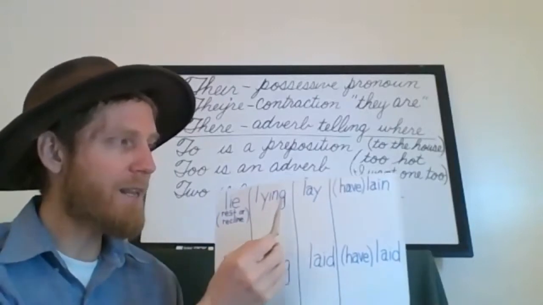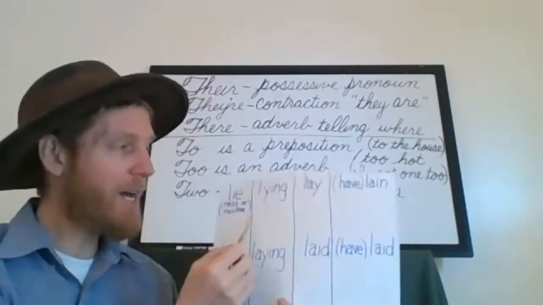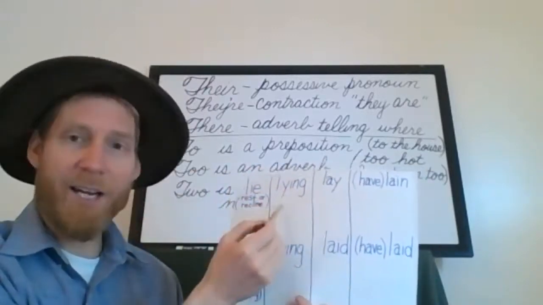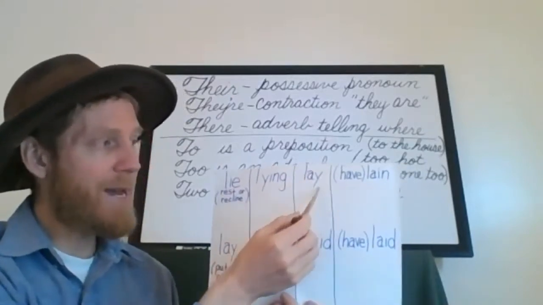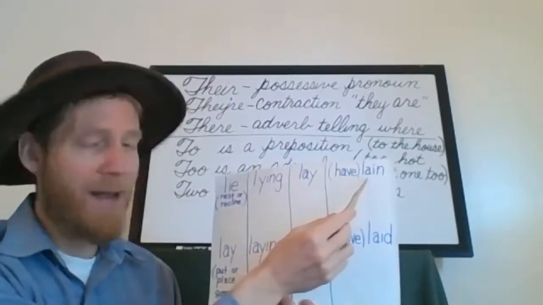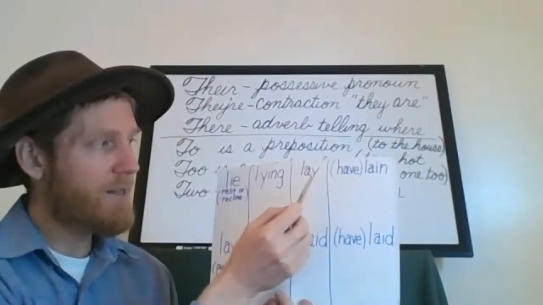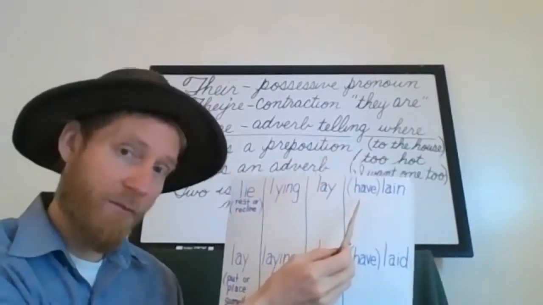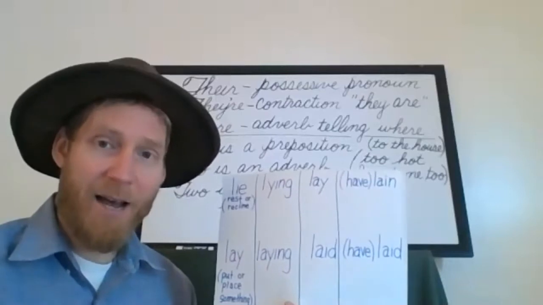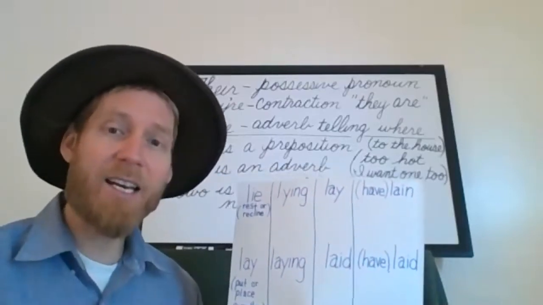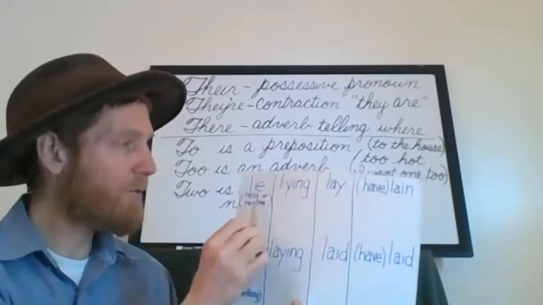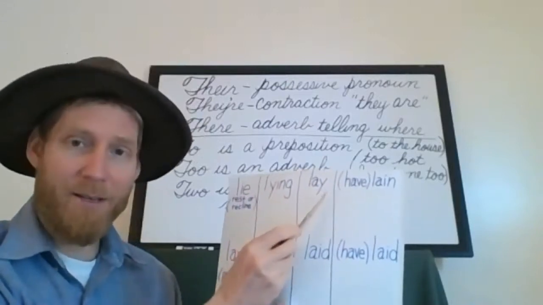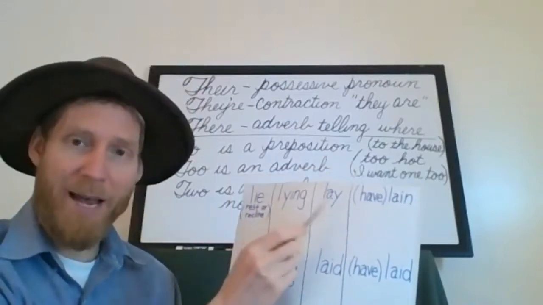Look, lie, lying, lay, have lain. Memorize that. Lie, lying, lay, have lain. This is the present, what's happening now. This is the ing form of the word. This is the past tense. And this is the past participle, right? This means it already happened, past tense. This has or have with the verb. And if you ever see has or have, it's lain. Not what we normally hear, but the past participle is that. Lay, it already happened. So even though you're lying down, if it already happened in the past, you say lay.